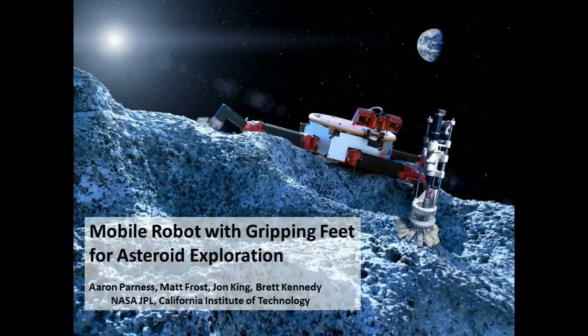So this is a mobile robot with microspine anchors. This is addressing some of the broader goals of the initiative, looking a little bit more long term. This would be a limbed robot that could provide a permanent presence, exploring the surface of an asteroid, demonstrating orbit alteration techniques, collecting samples, or preparing that asteroid for crew interaction.